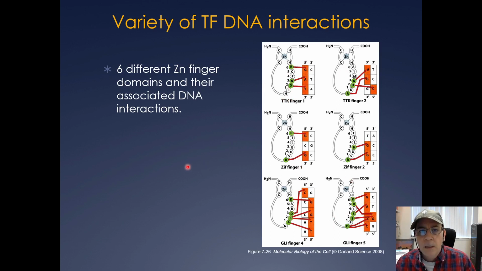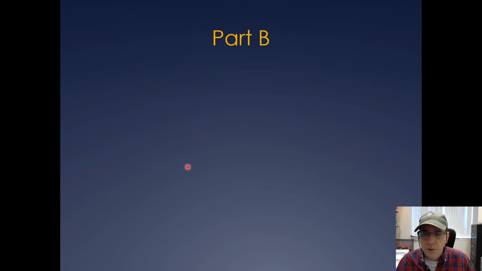And so once again, this is for your information because we're not really going to get into the nitty-gritty. I hope the big take-home message here is that there's a whole bunch of different types of transcription factors with different DNA binding domains, and the amino acids on these DNA binding domains will associate with specific DNA sequences, which then can lead to transcriptional activation. And that will become very important as we go on to part B in the next section.